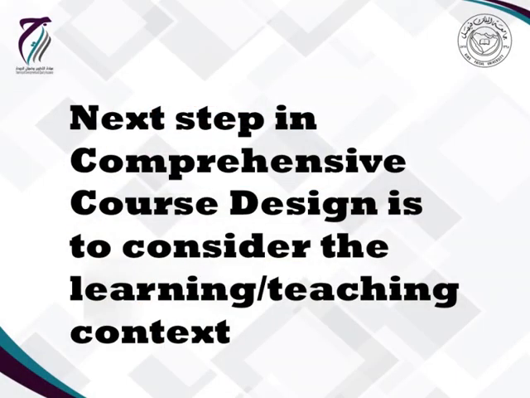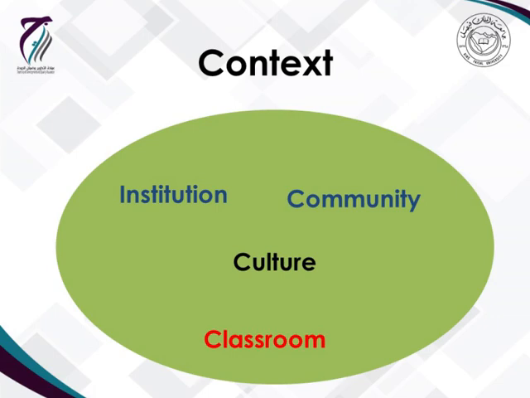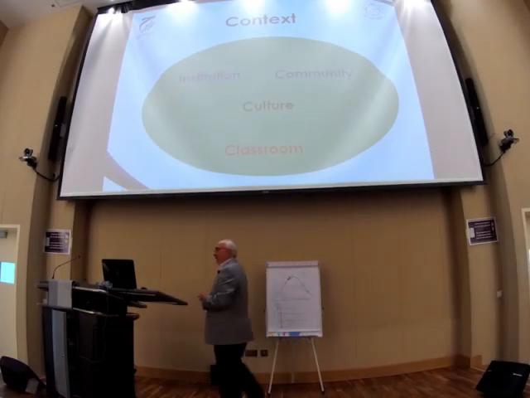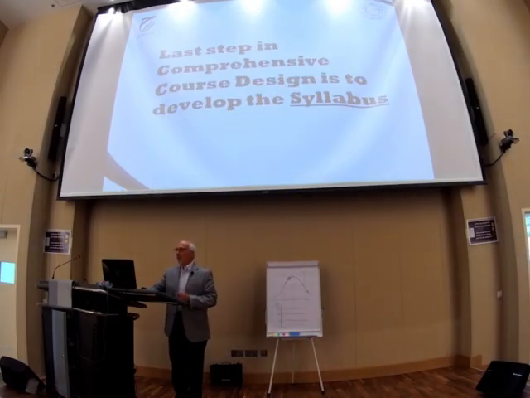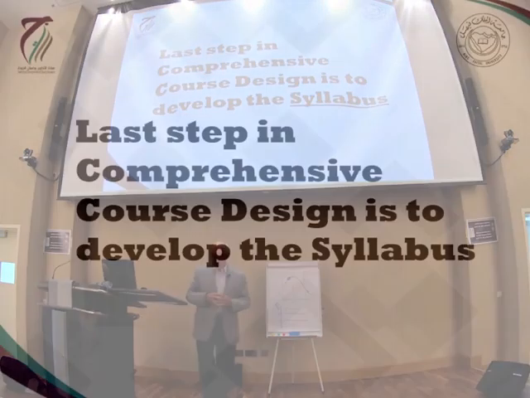Next to the last thing in course design is to think about where you teach: the context, the classroom, the culture, the community. If you're teaching in a classroom like this versus a laboratory setting or a room with movable seats, that should impact how you design your class. And the very last stage is to develop a syllabus.